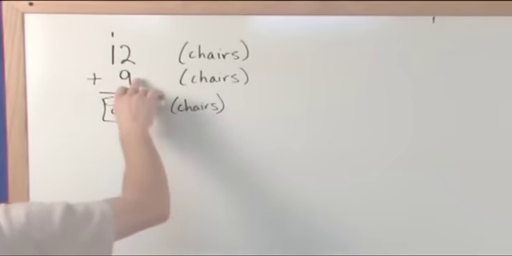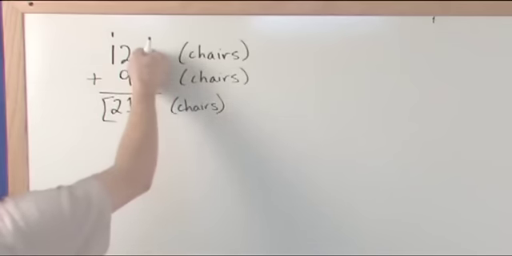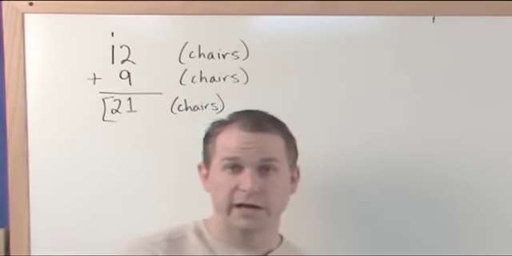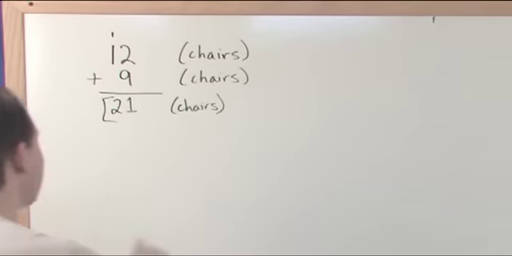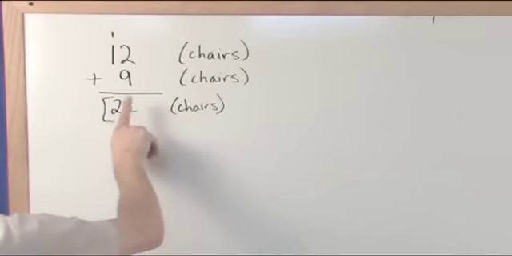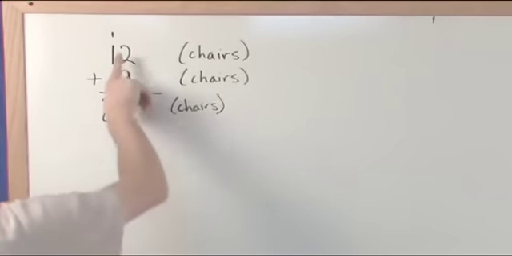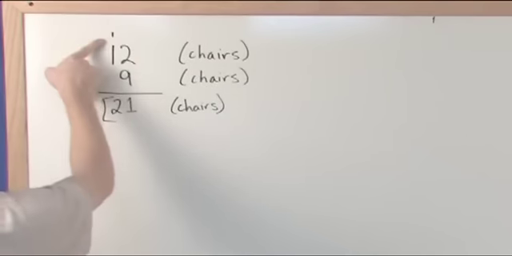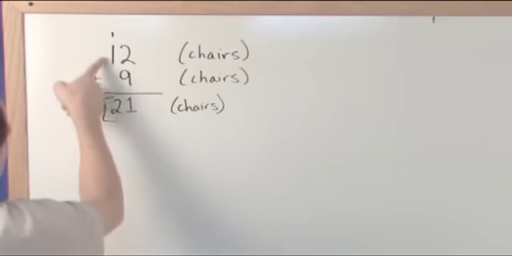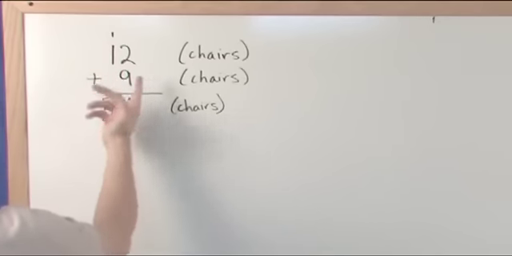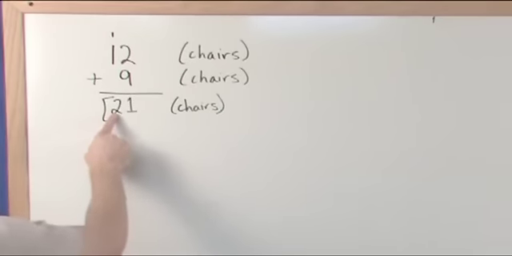12 chairs in one classroom, 9 chairs in the other. 9 plus 2 gave us, starting at 9, 10, 11. We added 2 more and got 11. Now when we put the 11 down, we put the 1 here, but we had to carry a 1 to the next column, and then 1 plus 1 in this column, plus the 0 that was here, which is nothing, gives you 2. Okay? You have to make sure you understand how to add digits like that.